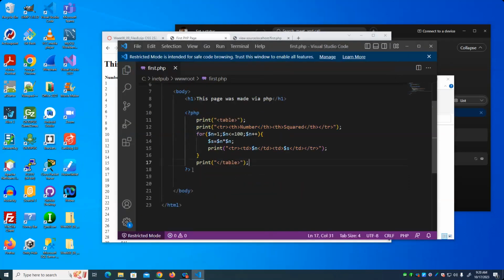We then have these notations, these declarations. What they do is they tell the web server the code between here and here is not HTML code. It is PHP code.